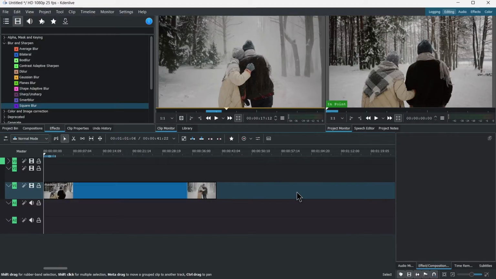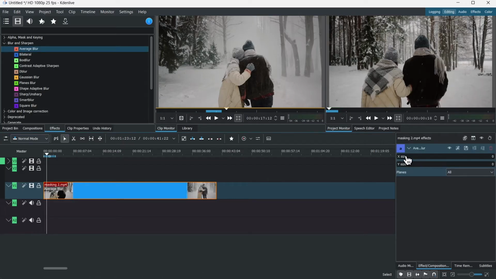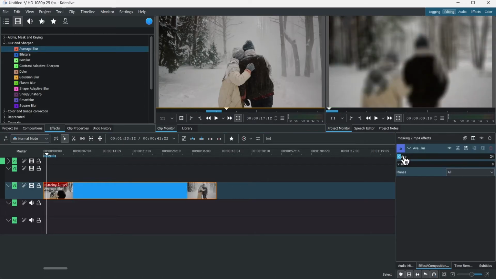Let's quickly talk about effects. So basically there are two types of effects: those which are keyframeable and those which are not keyframeable. For example, if I have to blur a video, I can use average blur. And here you can see we have the option of the blur.